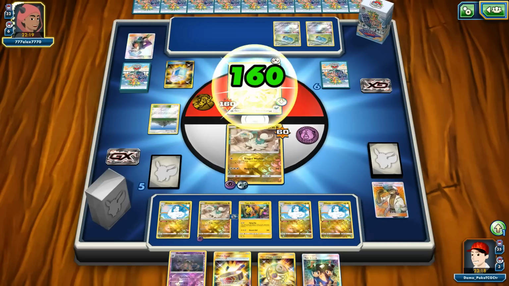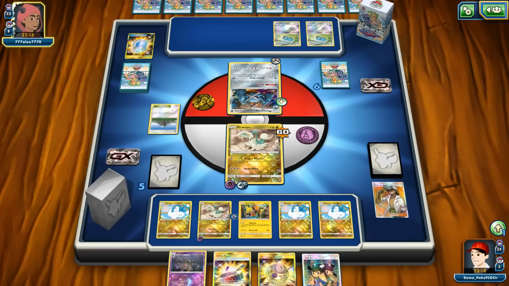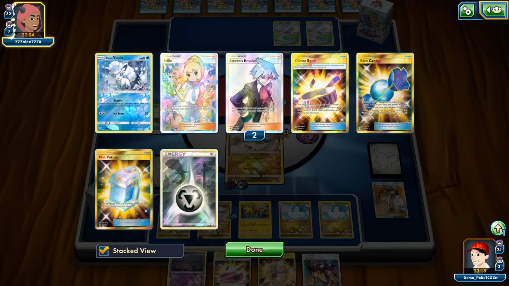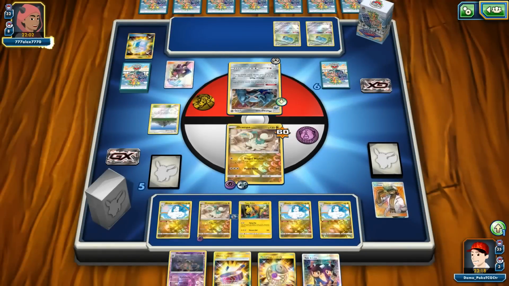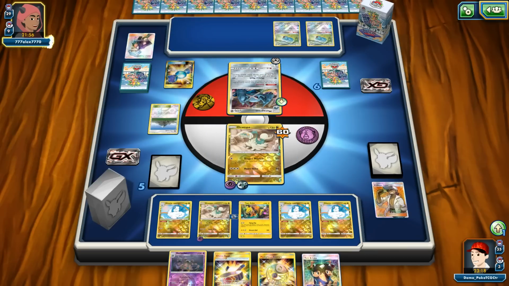Oh, there's a Max Potion. Okay, my friends. So I didn't see this coming, that's for sure. That Max Potion actually caused a lot of problems. This is going to be Steven's Resolve, probably for maybe 2 more Rare Candies. I think it's going to be a good time to start putting those Garbodors in play. I mean, obviously it is time to put them in play.